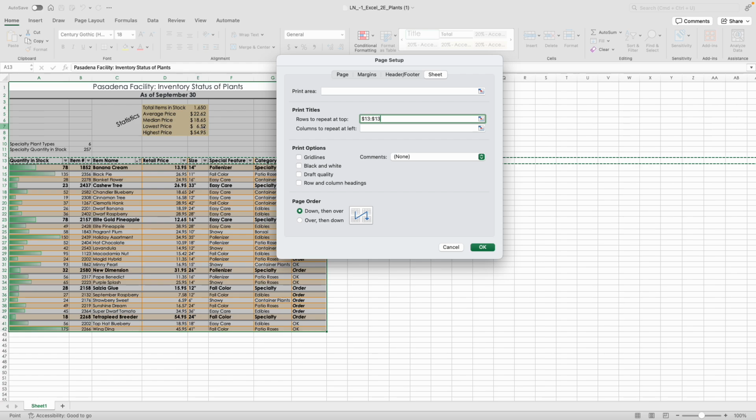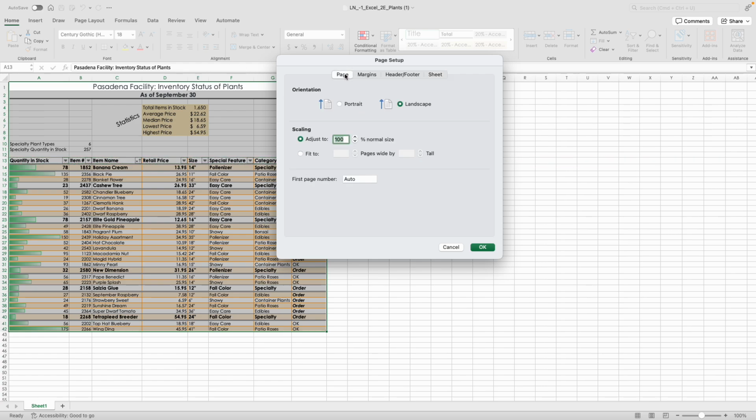Fit all the columns to one page. And that is under Fit To. So I'm back on Page here, Fit to one page wide by one page tall, and click OK.